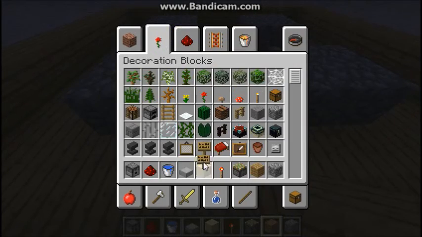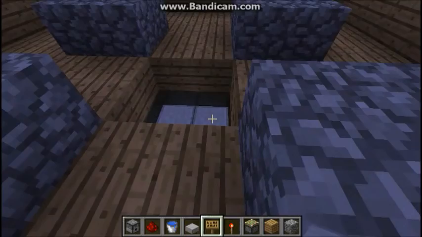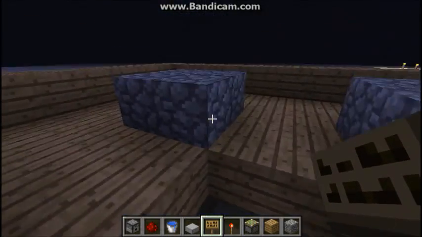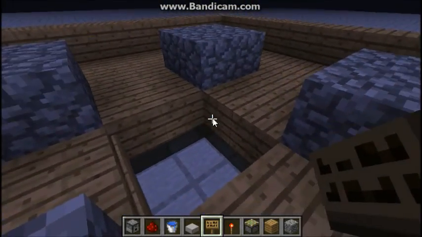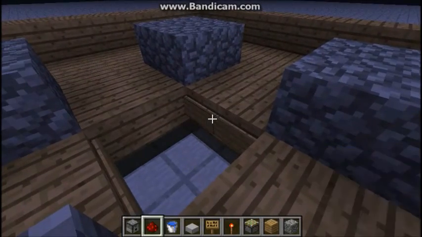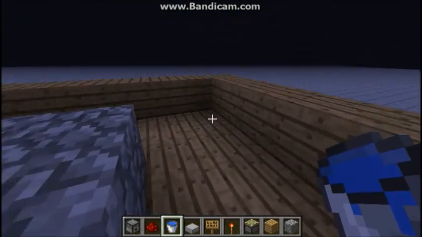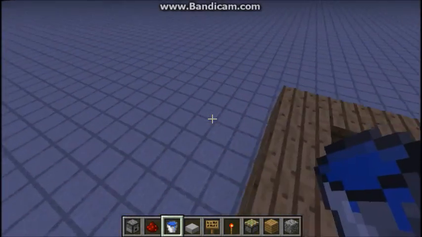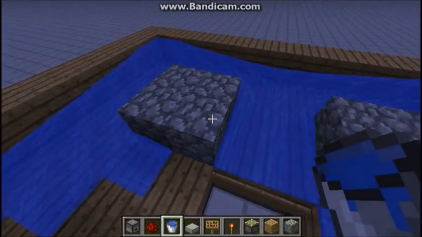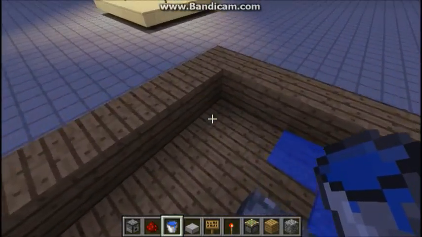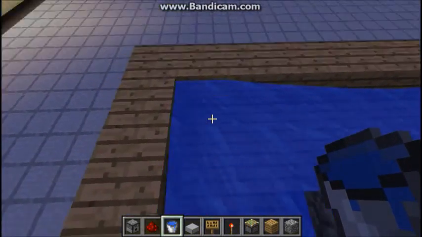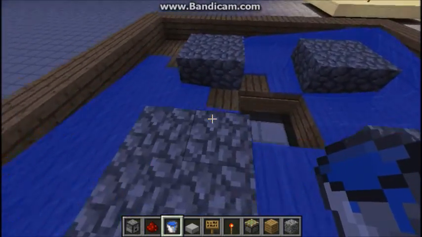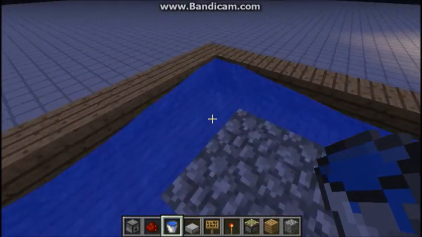Now, an important thing you need is some signs and water. Obviously, you will need to have water for your water spawner. So now you can either use this technique, where you have the water drop off right here, which is probably the best one you can use. And you can just drop some streams in the corners first. So now they drop off pretty much perfectly if you do a 10 by 10 here.